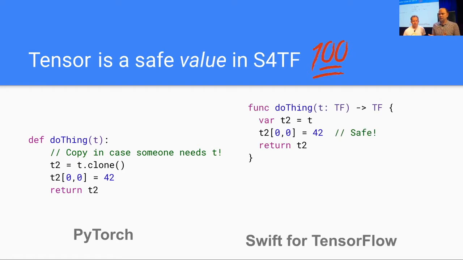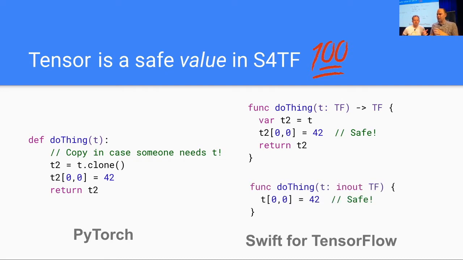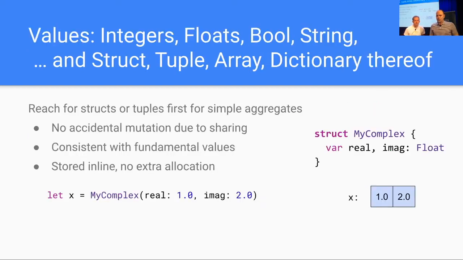You pass in a tensor, you can update it, you can return it, and it leaves the original one alone. Arguments in Swift actually even default to constants, which makes it so that you can't do that. If you do actually want to modify something in the caller, you can do that too. You just have to be a little bit more explicit about it and use this thing called in-out. And so now if you want to update the thing somebody passed to you, that's fine, just pass it in-out, and everything works fine. And on the call side, you pass it with this ampersand thing so that they know that it can change.